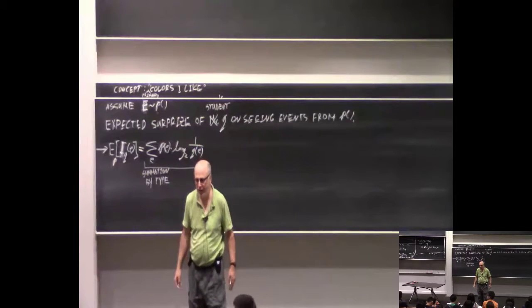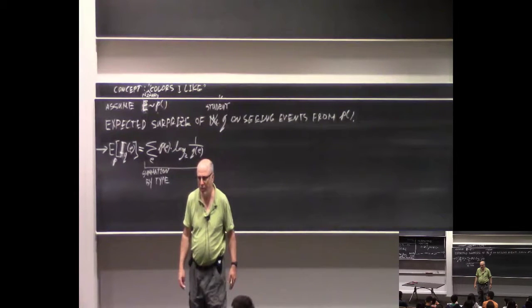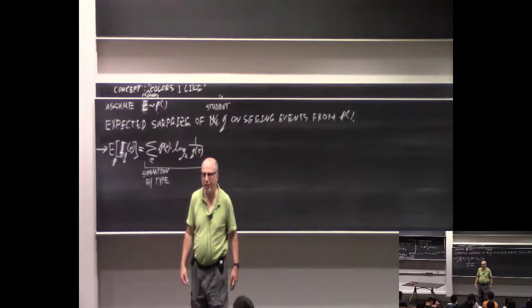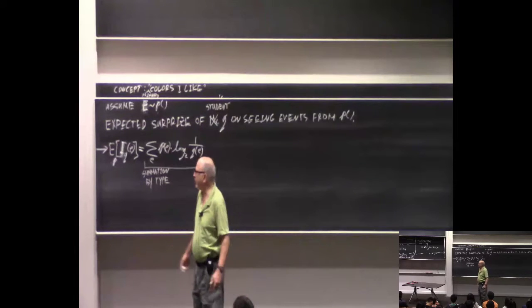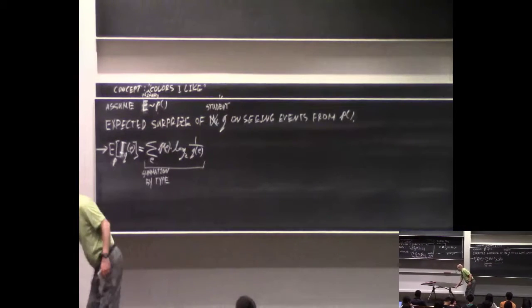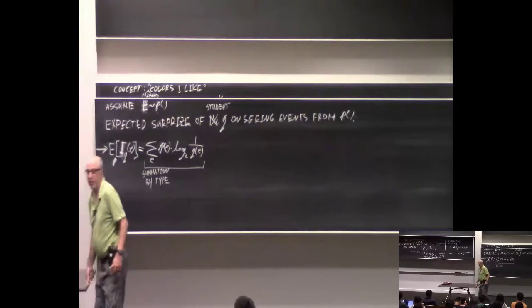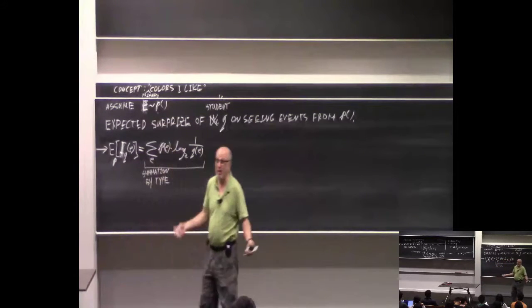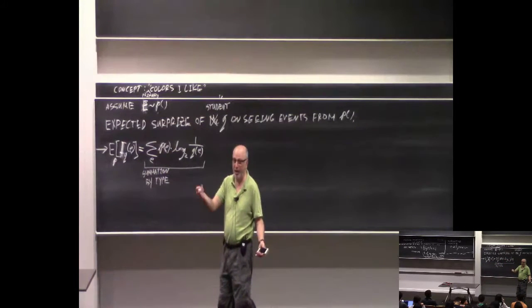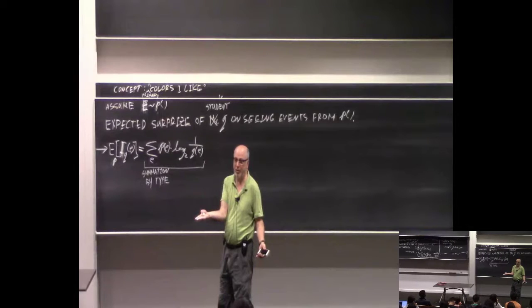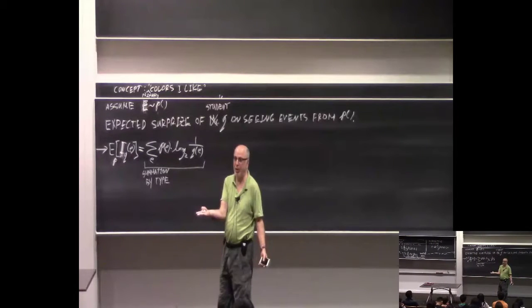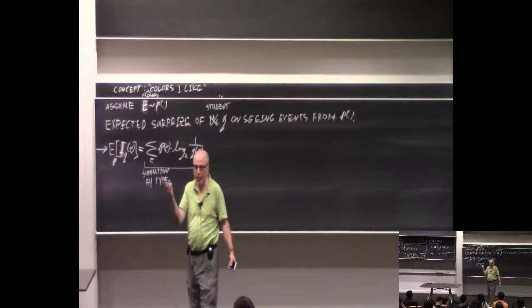Question? Using an example of dice, what would be the real meaning of I, E, Q, and P in these two? Great question. Asking with the example of the die, what would be the meaning of all these things? So the event space, the space of possible events, is 6 outcomes. You toss the die, and you see what face it comes up on. So there are only 6 values. You can number them 1 through 6, or A through F, or whatever.